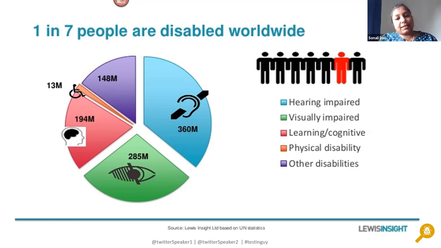So how can these people access this web technology? Like we do shopping, they also do shopping. In fact, for them it is much more important because they need to be independent and not dependent on anyone. It is very important that your website works for people who cannot hear or see what is on the screen. You might have heard about screen readers and the different assistive technologies that help them. But if your websites are not enabling those technologies, then assistive technologies like screen readers and text to speech can't read them. So how does that work?